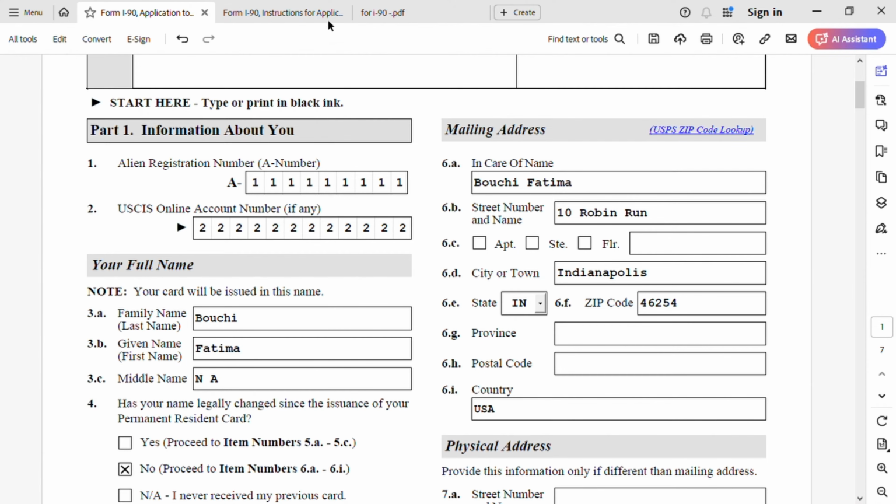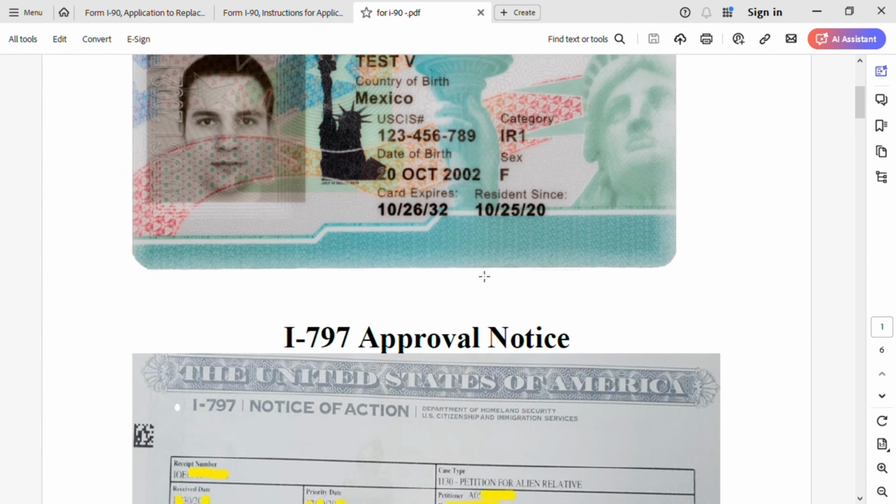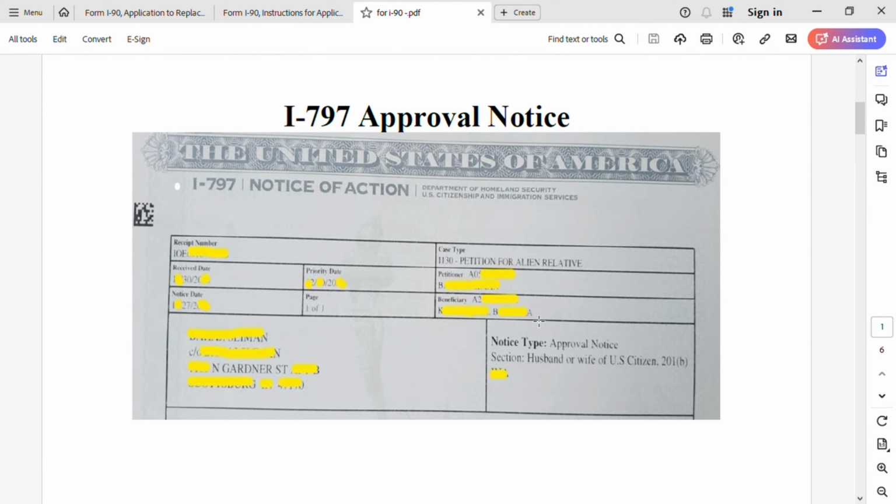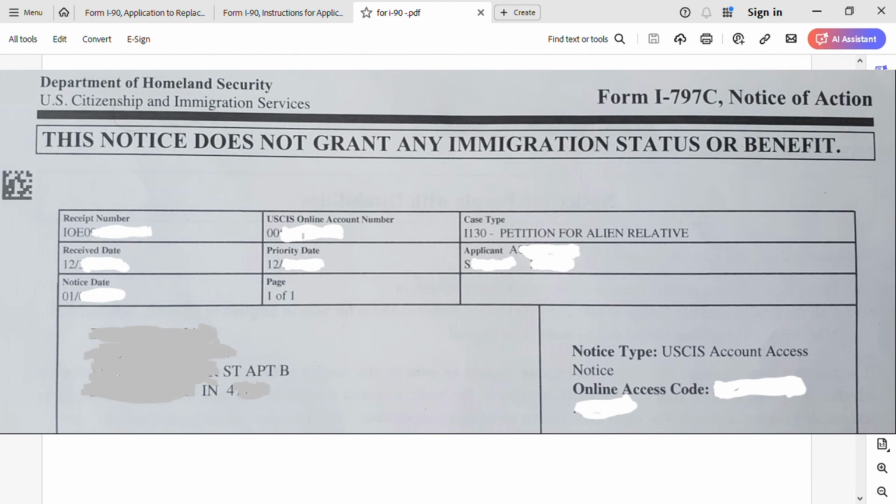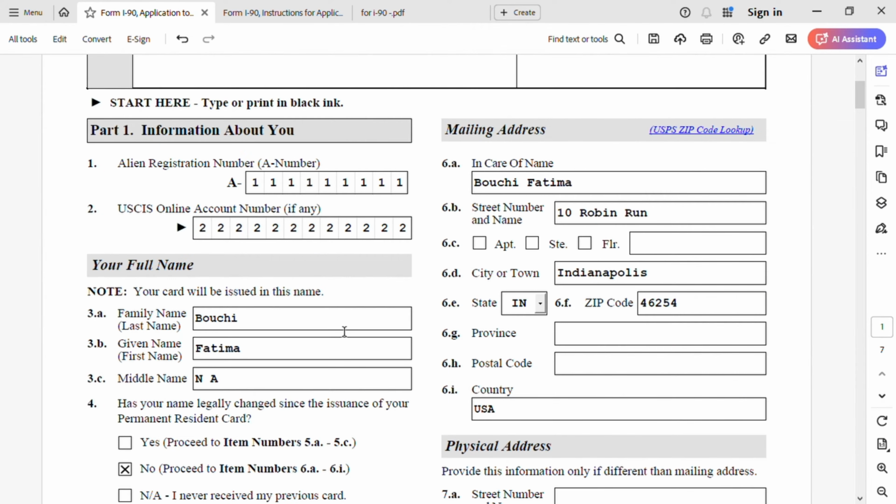I'm going to show you an example right here. This is, for example, mine. As you can see, USCIS processed this petition online. I'm sorry, it does not show over here, but it shows the USCIS online account. I will try to include it right here. All right, we go back to our form.